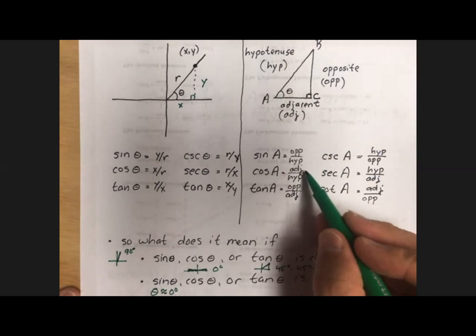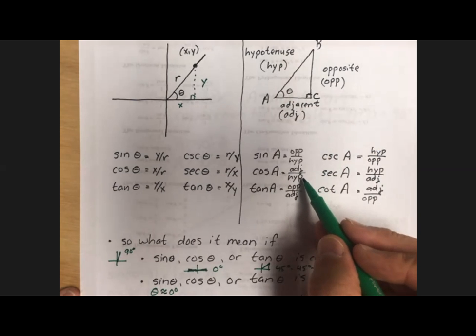If the cosine is close to 0, cosine is adjacent over hypotenuse for A. So if the cosine is nearly 0 for the angle A, then this numerator is very small compared to the hypotenuse. That means it's tall and thin. The angle might be near 90 degrees.